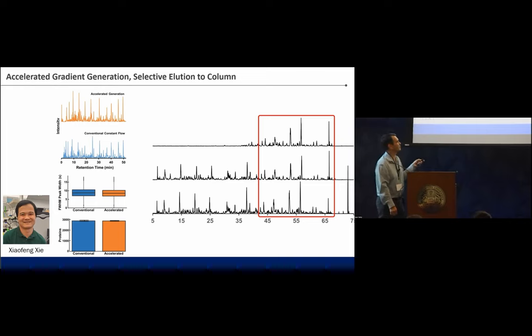primarily. It's for time saving because we can run this at a very high flow rate, because the only real source of back pressure is that trap column itself, and we can run straight to waste and it works fine. But on the other hand, if we have to do it anyway, we take advantage and use it for cleaning up our sample at the same time. So it does serve both purposes, some cleanup, selective elution to the analytical column, but also it's a time saver. And we've seen, I can't remember which group, maybe Carl Meckler's group was showing without trapping and with trapping, they actually get better proteome coverage without a trap column because you don't recover everything there.